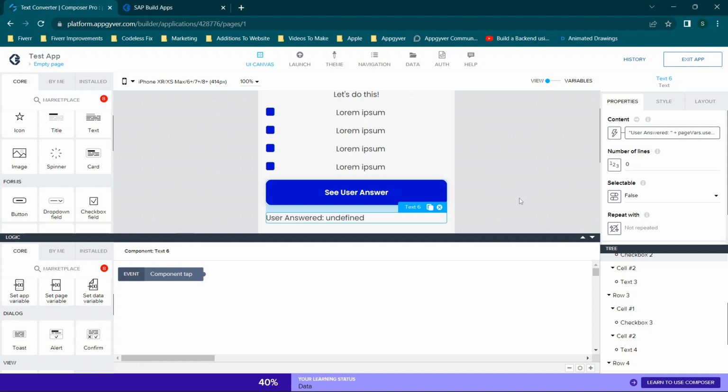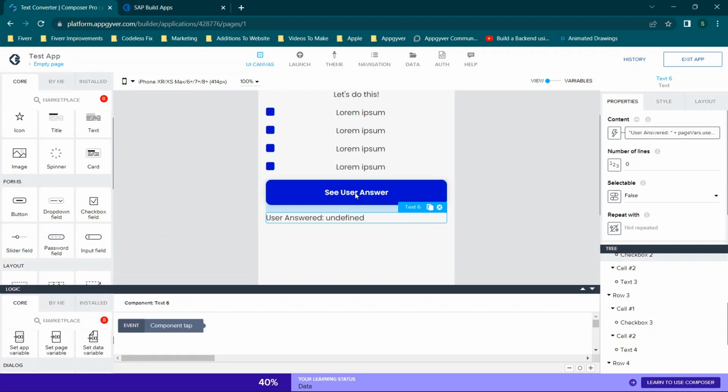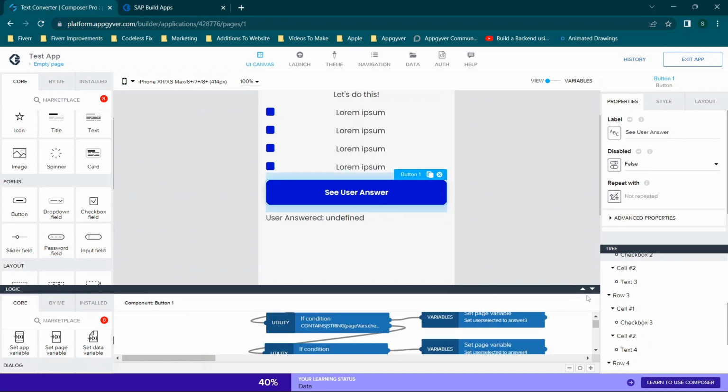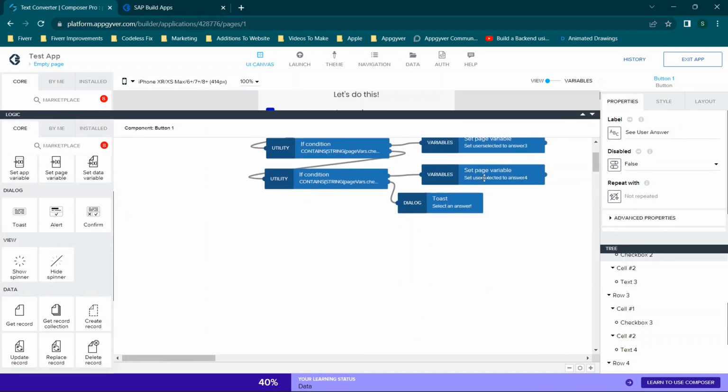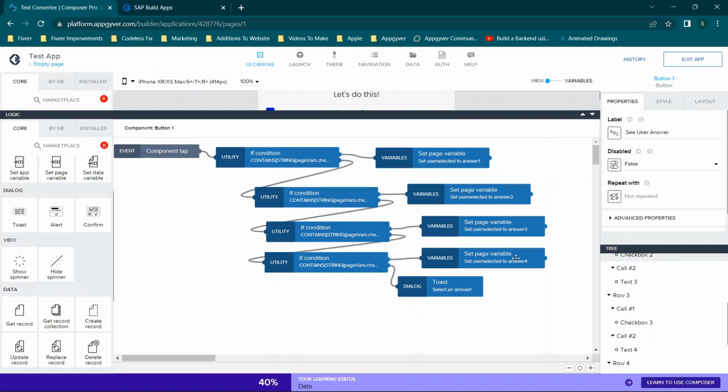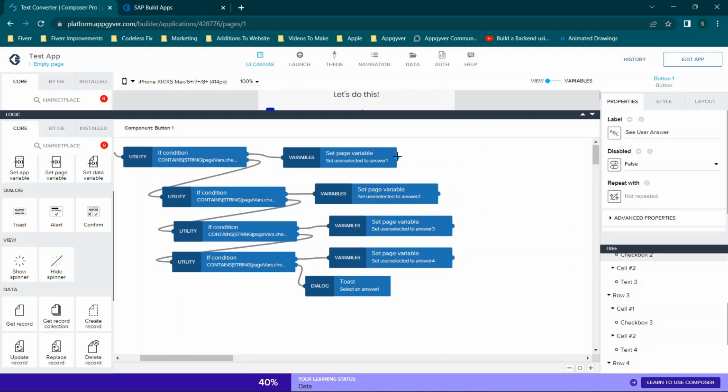Now, if you're wanting to do a post or whatever the case is and post via API or send this data off somehow, you can click this option and you've already built this logic. So you've set the page variable. So all you really need to do at this point is post this data. So you would have a post request set up either at the end of each of these or at the end of the last one, whatever option is best for you. But it would be best to set a post.